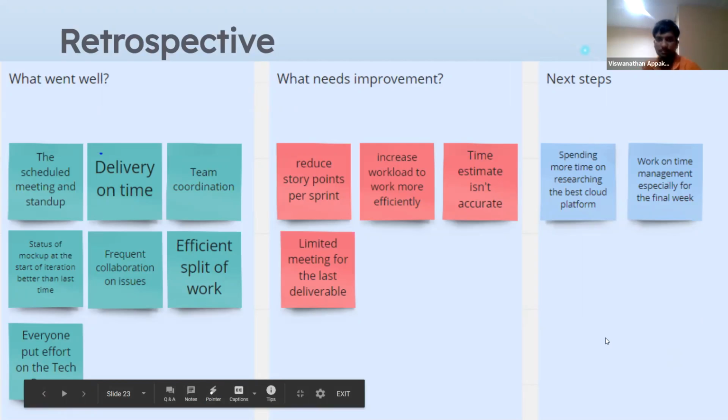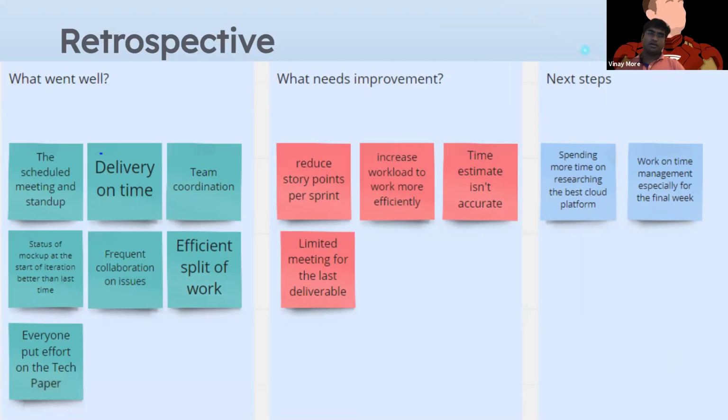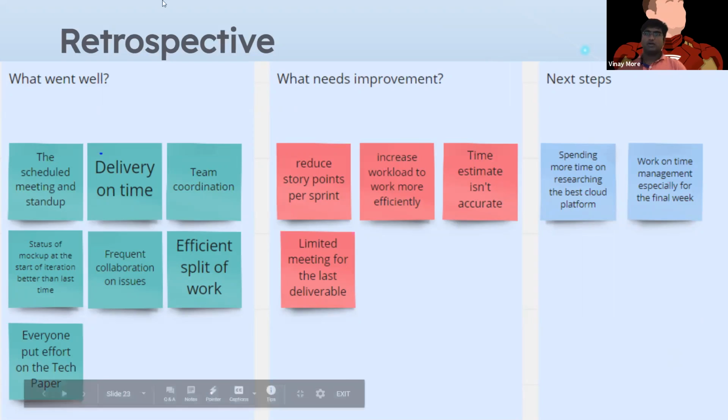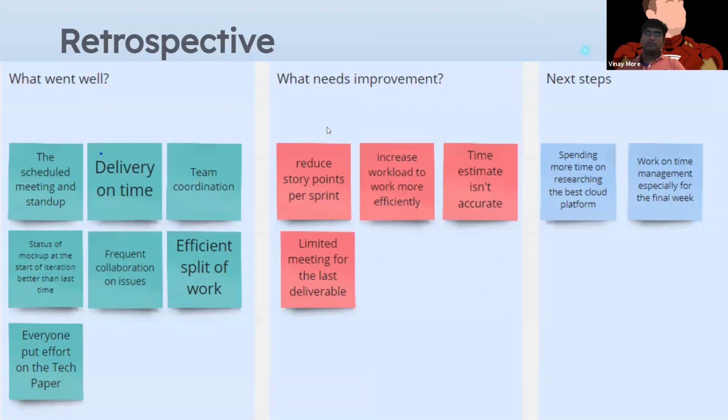Vinay? Hello guys, I'm Vinay. I will talk about the retrospective of the current final deliverable. The goal of the retrospective is to improve things based on the learning outcomes, and we are always looking back at the retrospective to analyze what went wrong. In the last retrospective, we identified that we need to allocate more time to plan the workload for each sprint and spend more time on designing and developing the application.